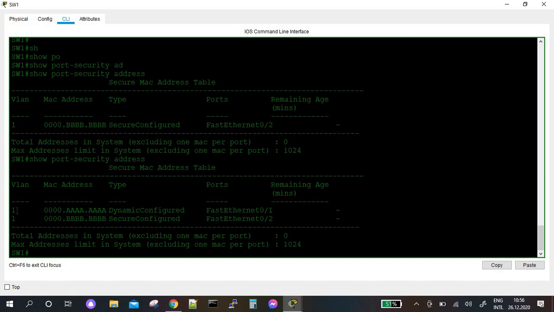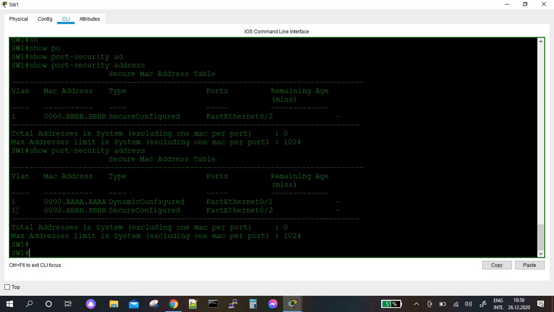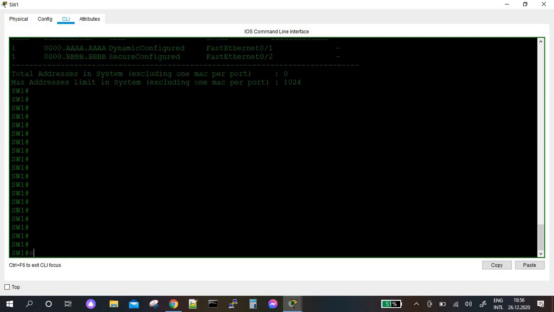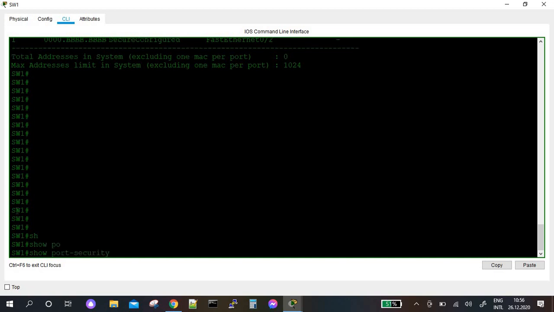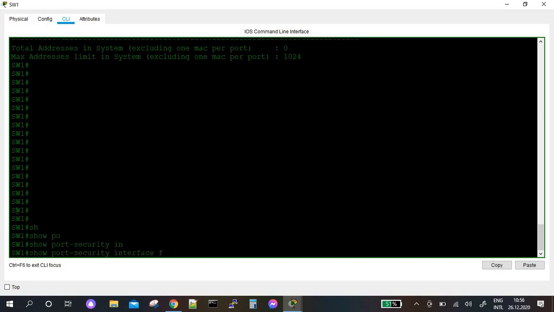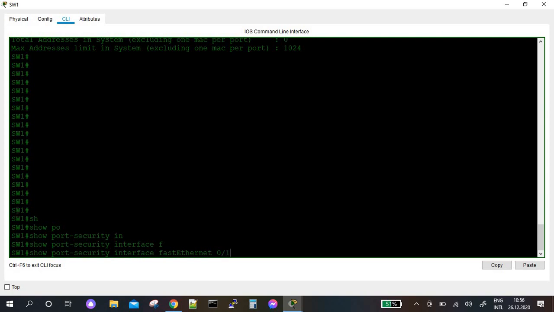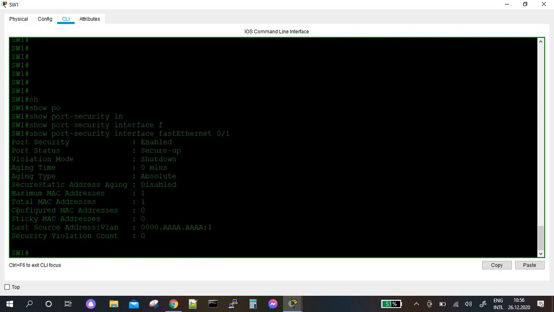Okay, verify the port security configuration on both ports. Show port-security interface fast Ethernet 0/1. What we see here: port security enabled, port status secure-up, violation mode shutdown, maximum MAC addresses 1 by default.